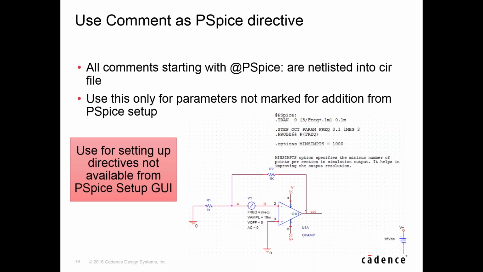The first thing we've added is the ability to embed PSpice directives right on the schematic page as a text-based comment. We know a lot of powerful PSpice users would always use a PSpice argument, and they'd have it just as a text file in their netlist directory. Now you can just embed a text file using the @PSpice statement and put it on your schematic, so you know what the directives are, and anybody else referencing that circuit in the future knows what those directives are. So now you can do that without having to go into a text file.